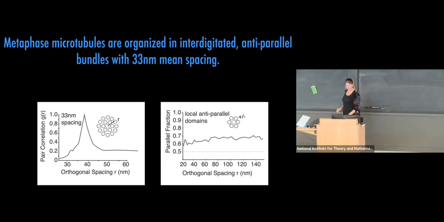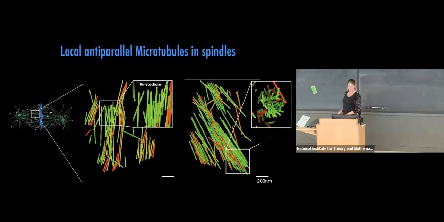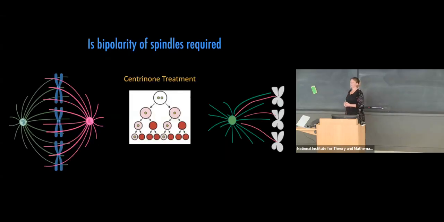This is a long title, and what it actually means is that if you look at the spindle, and I apologize to everyone that's colorblind because it's red and green, what we see is that there are local antiparallel microtubules in those spindles, right? You see some in green, some in red. That was kind of interesting, and we thought we'd follow this up a little bit more. One explanation is that maybe those are just because of bipolarity. Naively, you could think if you have a spindle and some microtubules coming over from the other side, those are somewhat antiparallel, and maybe that's what we're looking at.